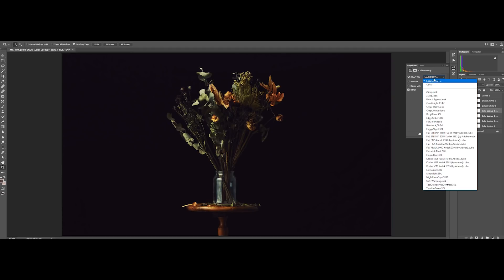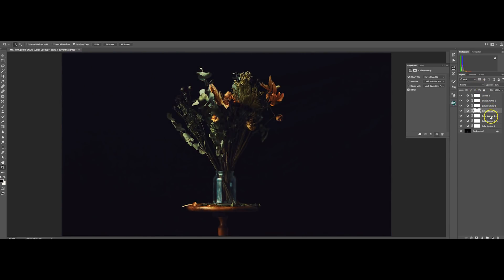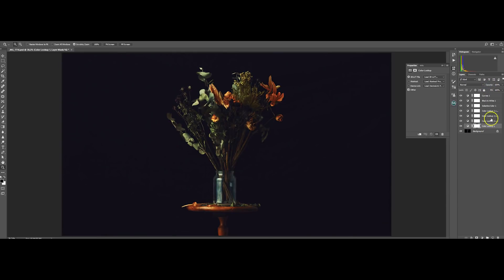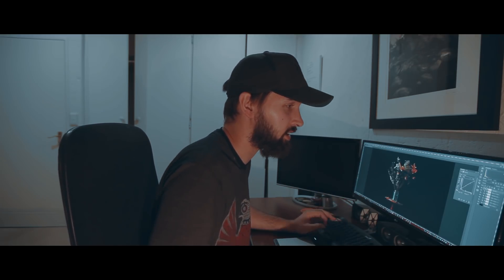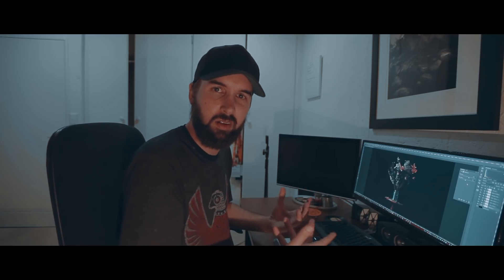Now onto our colour lookup table, or LUTs — I love this feature in Photoshop. I'm going to run through everything quickly. I'll probably start with a horror blue — now this is horrific at the moment, but if we tone it down it looks good; it just adds a weird low-contrasty blue look. Then a three strip, which just makes everything pop. Bring that down a bit, then bring in full colours and bring that down just a bit as well. And lastly just a soft warming touch. Sometimes I go back to my curves layer to check, because layering all the colours on top of each other tends to change the contrast. I also add a vibrance layer — I tend to pull back the saturation a little bit and increase the vibrance. This just makes the tones blend a bit nicer and feel more natural, giving off that nice painterly feel.